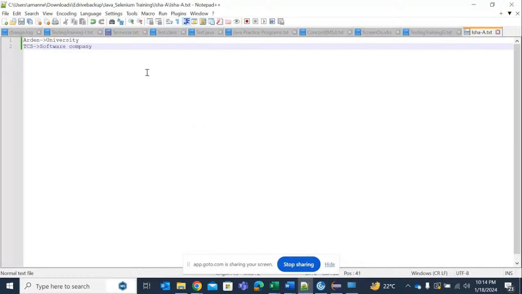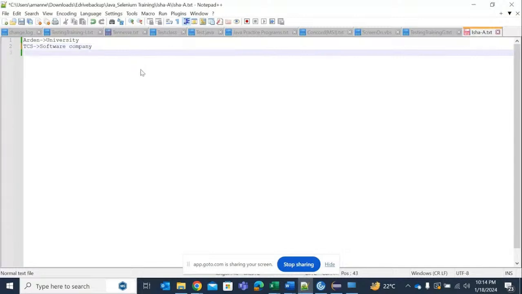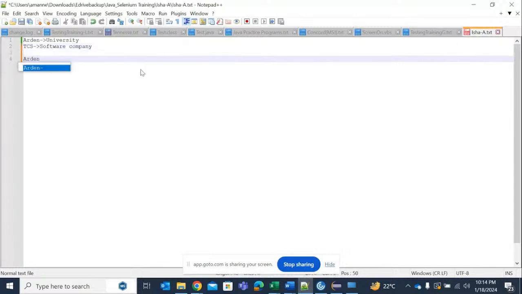So what happens is this university people will come, right? And they make an MOU. They make an MOU with TCS, right? The moment I say MOU, it is a kind of memorandum of understanding. Okay, memorandum of understanding. So it's a kind of legal agreement between two different companies or two different parties.